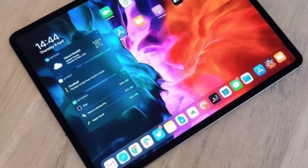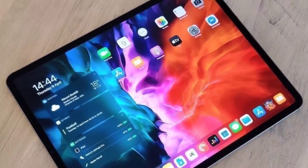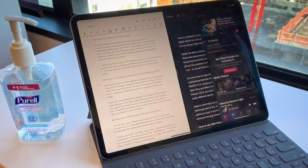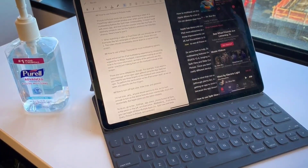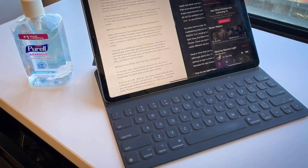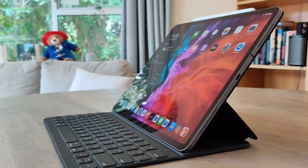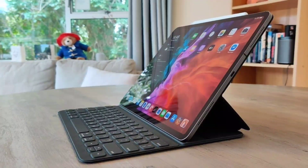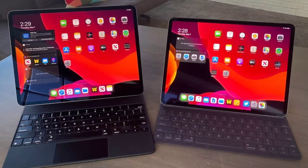The new iPad Pro models are said to include the Snapdragon X55 modem. Apart from the new chip, there may not be much of a spec bump. Apple may include a little more RAM, but the company doesn't advertise RAM in its mobile devices, so we don't know until it releases the device and users get their hands on it. Apple traditionally offers less RAM than Android alternatives, with current models offering up to 6GB of memory — a bump to 8GB seems possible but not certain.